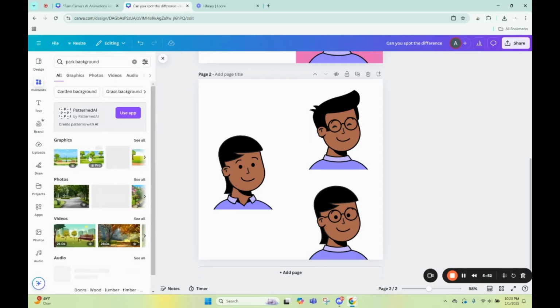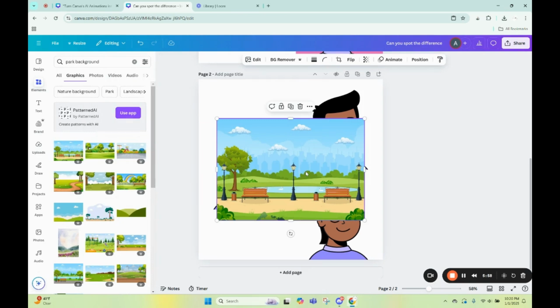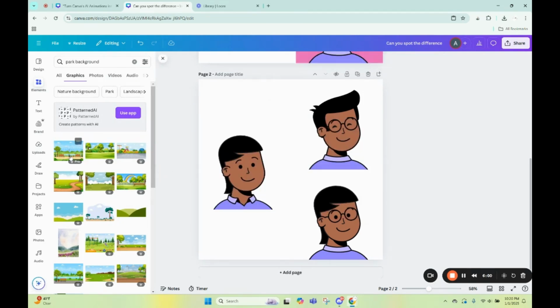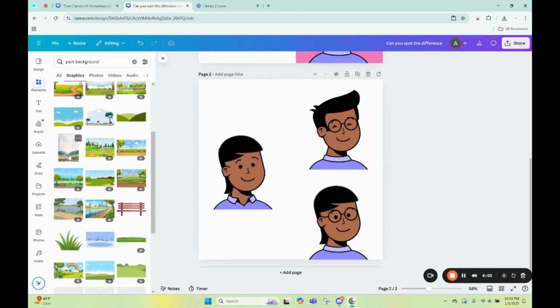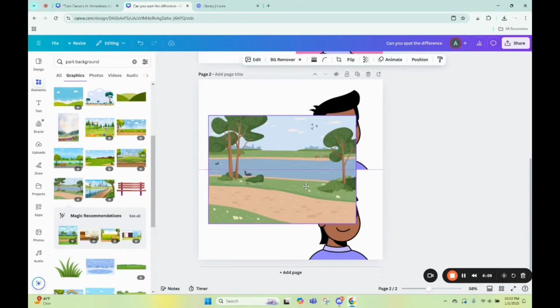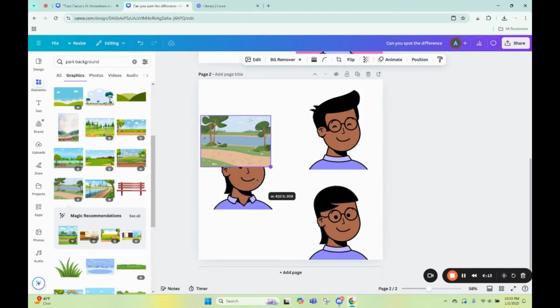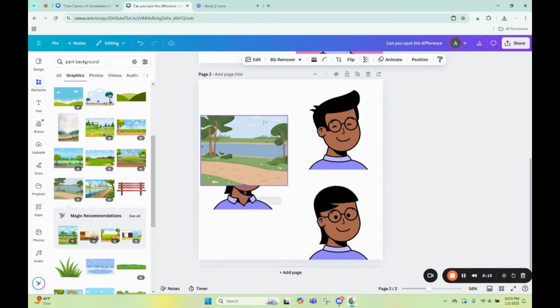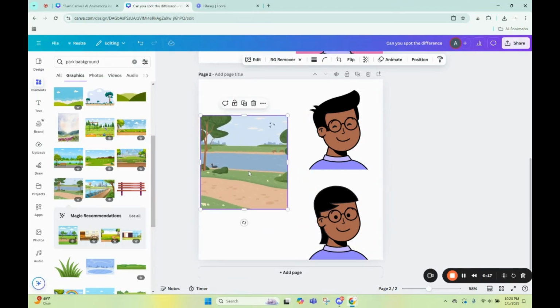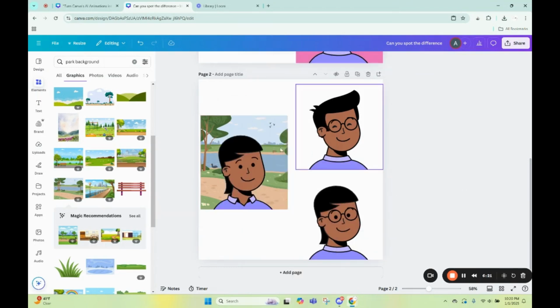Park background. I think that's too much. Okay. This is just to add a little bit more to the image. And then you would do the layer, send to the back.